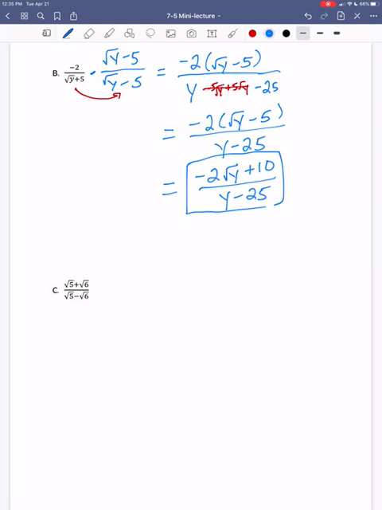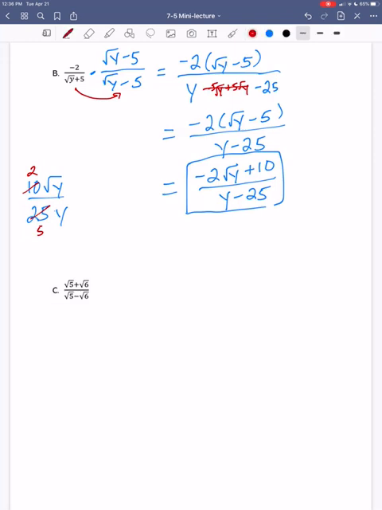What would be different is if I had something like 10 times the square root of y over 25 times y. Then I could cancel and say 5 goes into 10 twice and 5 goes into 25 5 times. I still couldn't cancel the y's, but this plus and this minus means I can't do this kind of thing here because of the plus and the minus.